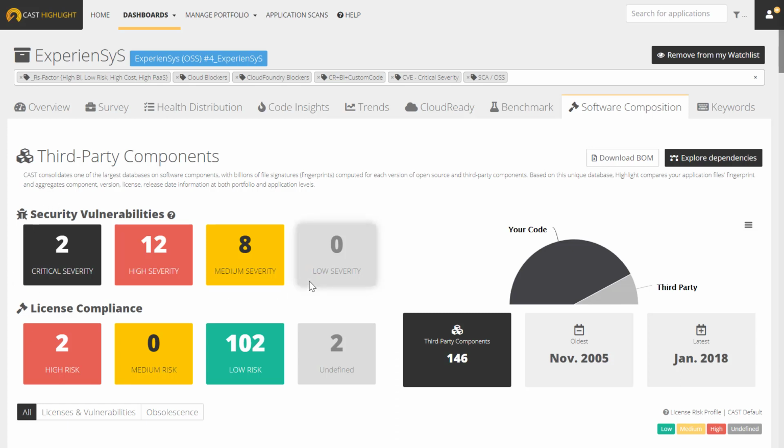We see security vulnerabilities, potential IP licensing risks, as well as the age of the components being used and potential issues with obsolescence. We have a much more detailed demo on software composition analysis for Cast Highlight that you can check out, but this just shows you very quickly that there are some other areas that you're going to want to focus in on when planning a migration for an application, such as remediating insecure third-party or open-source components before migrating to the cloud.